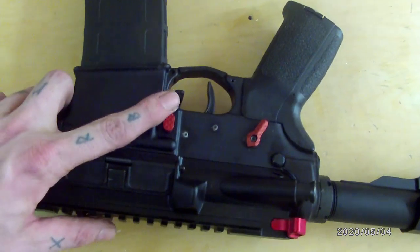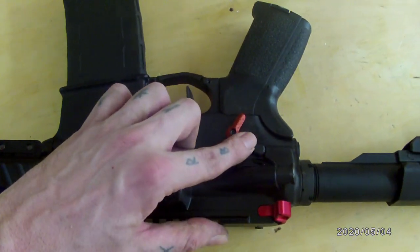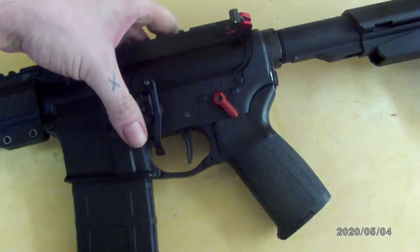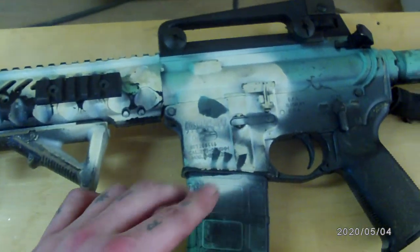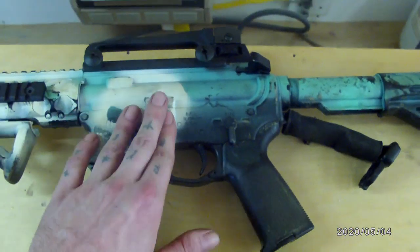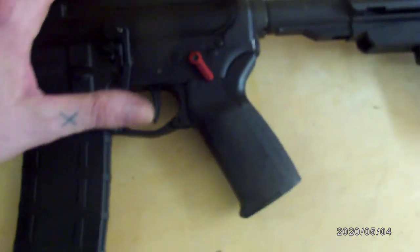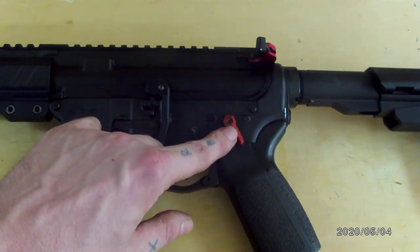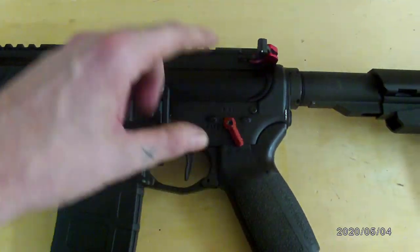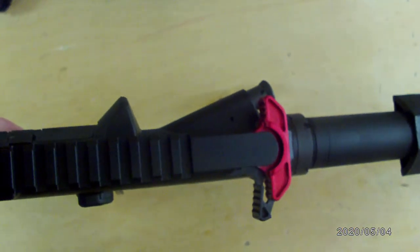Now, normally I don't mask things like the magazine release, safety lever, charging handle, bolt catch. Normally I don't mask things like that because I didn't mask this rifle. Everything still works fine. Oh, it won't go in safety because it's not charged this way. Anyway, in this case, we are going to mask some of this stuff because, as you notice, the safety, which is on both sides, is anodized red, as is the magazine release and the charging handle.